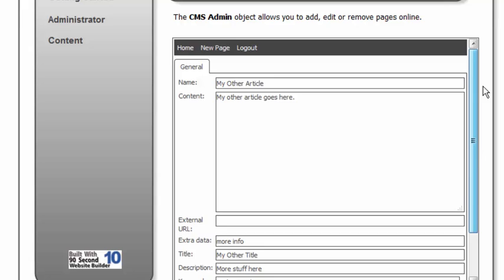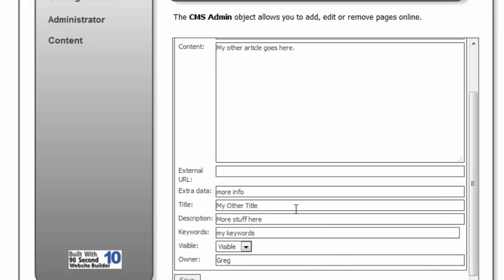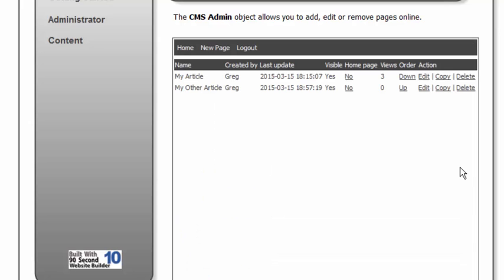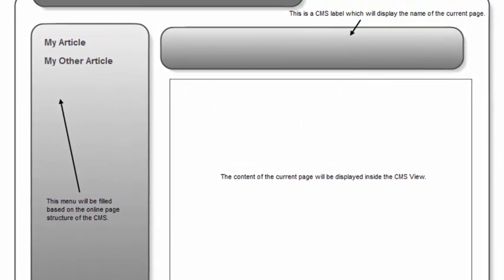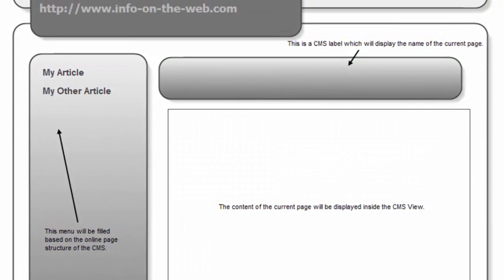Okay, so basically I just stored some content. Again, we can decide how all of this looks. And I'm going to go save. So now I've got the article that you just saw me do, plus one that I had in here previously, and we're going to go take a look at it. So let's go to our content page, and you can see, remember, we left the little arrows and little instructions here, so it looks a little weird, but you can see that this particular area is starting to fill up with my content. Remember, I had one called My Article.